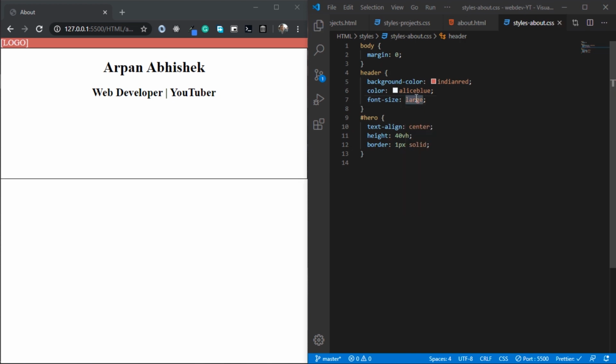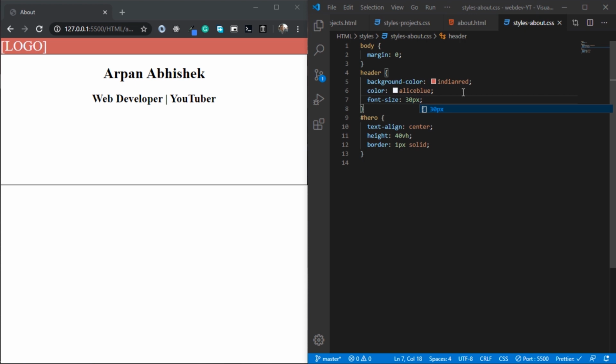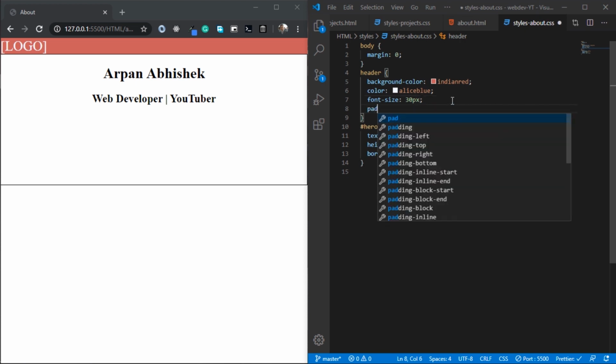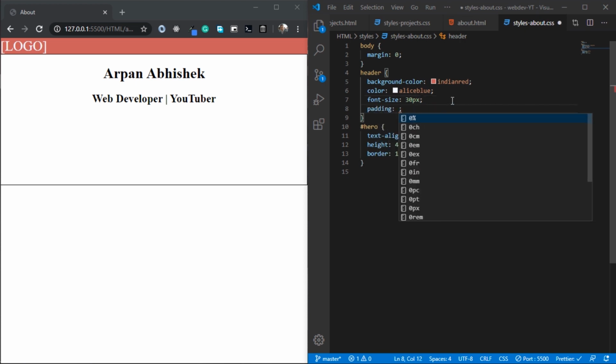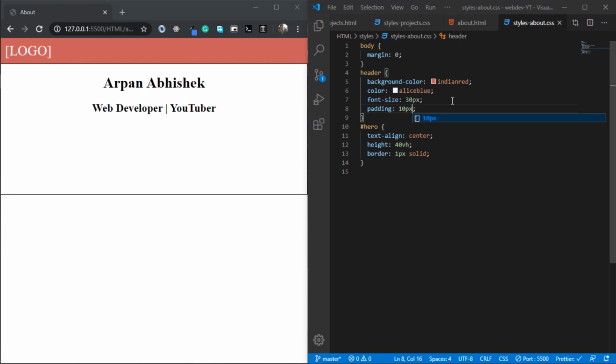Let's give it in pixels, 30 pixels. Cool. Let's give a padding of 10 pixels. Okay, cool. So we have this header, we have our hero section.